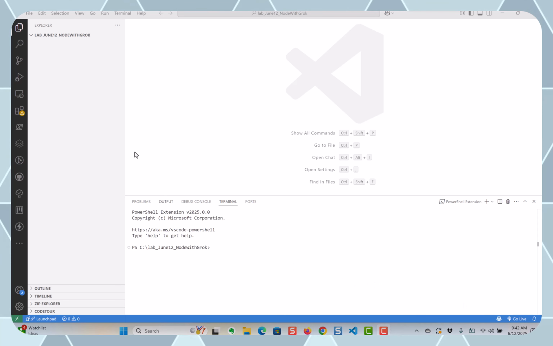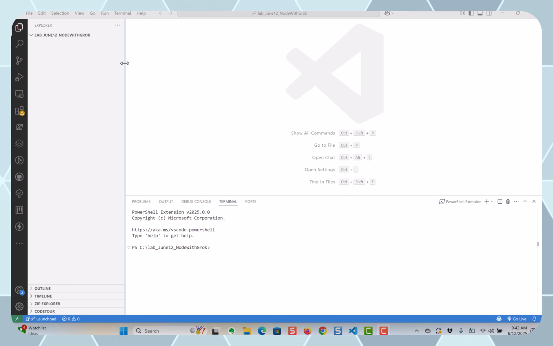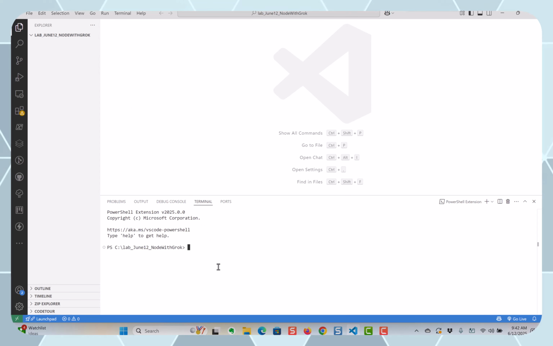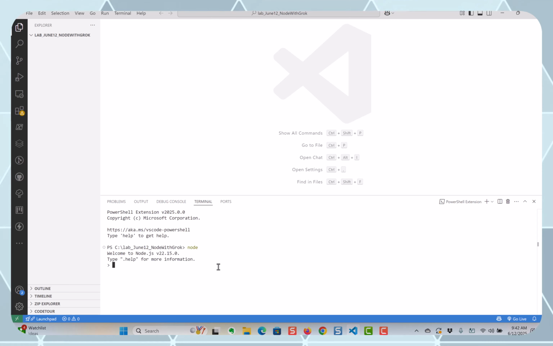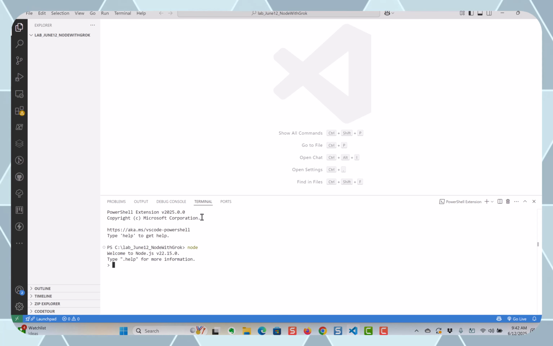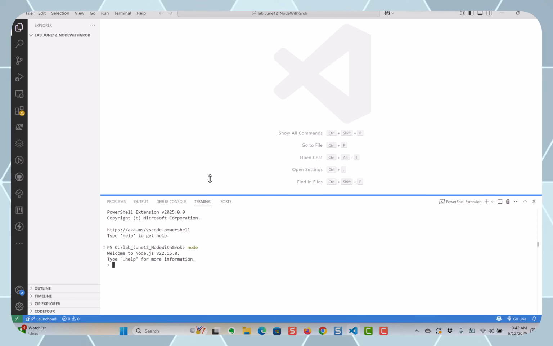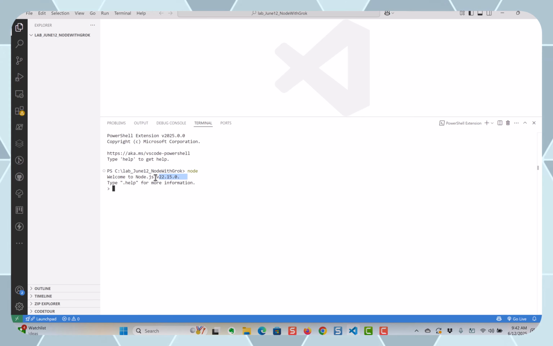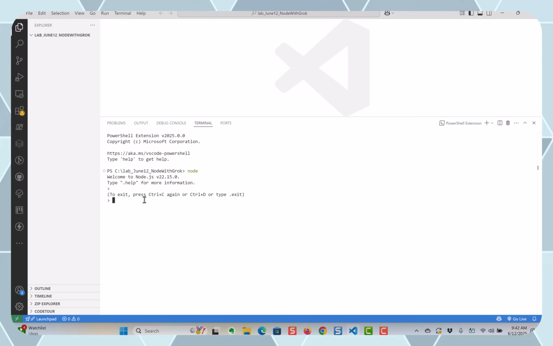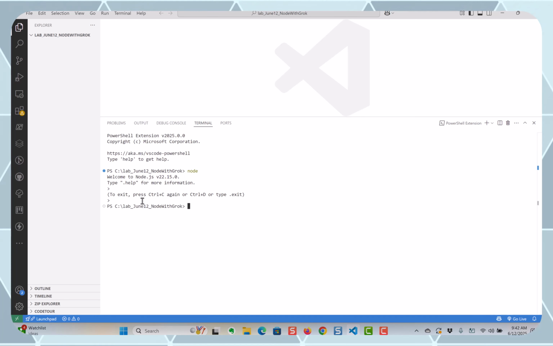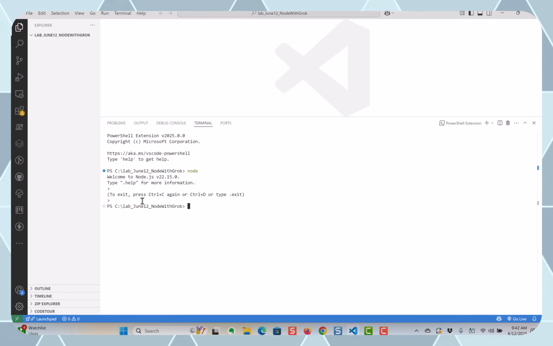So first of all, we've already made our project, right? So we went to Visual Studio Code. We have verified that we have Node available here. Everybody can type Node at the PowerShell command terminal, and they're going to see something that looks like that. So now the next thing we have to do is set up a Node.js project.